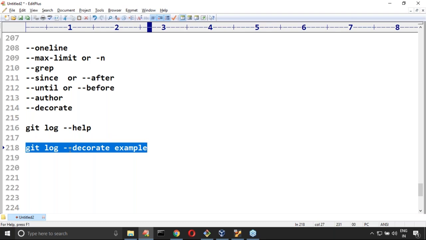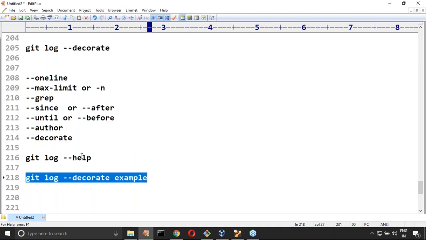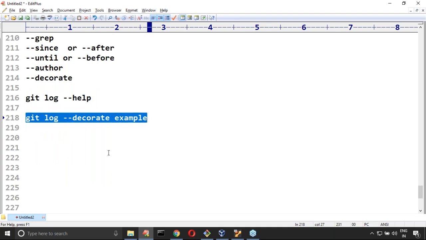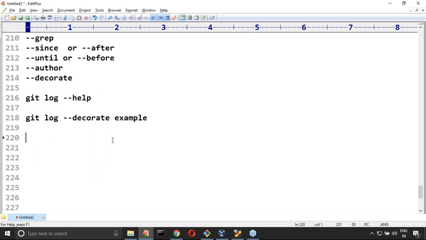Any doubt about this one? As I already told, multiple options are available, so I just provided the basic idea. Based on that, you can explore the remaining options, and if you are still not getting it, go through a Google search. But these are the most commonly used options, so these options are enough. If you are very much interested, then you can go through that.